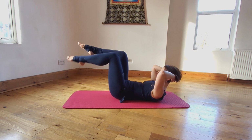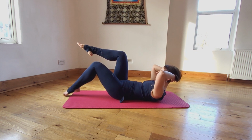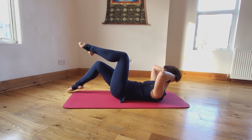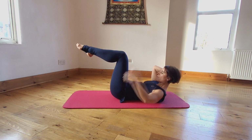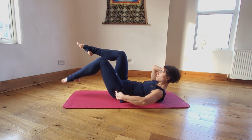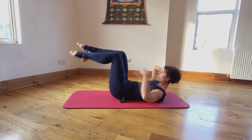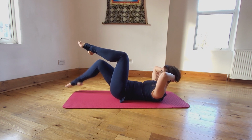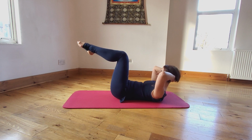Knees stay at 90 degrees. The rest of the body is undisturbed. So you're only moving from here. Imagine pushing sand with your toes. So there's a bit of resistance, you're not dropping the leg.